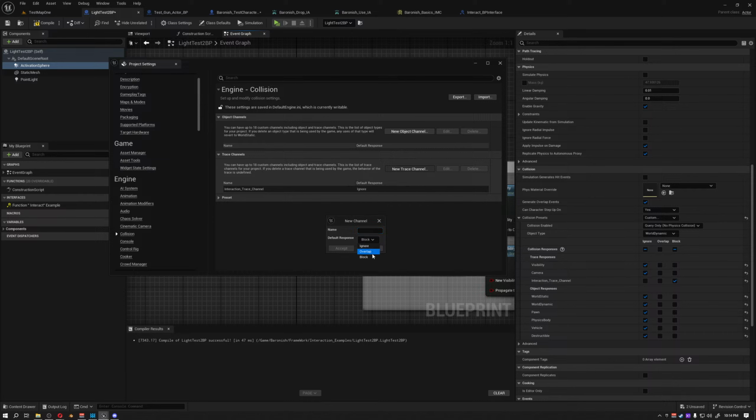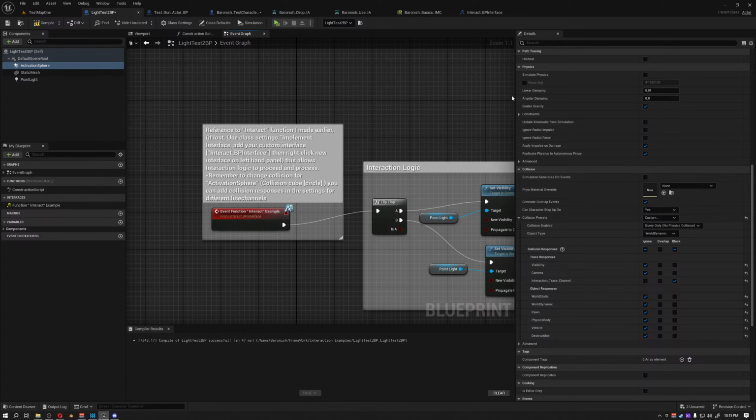Yeah, it's on ignore. And then I named it interaction trace channel. Then I created it. And after that, I saved, and it was compile, save.